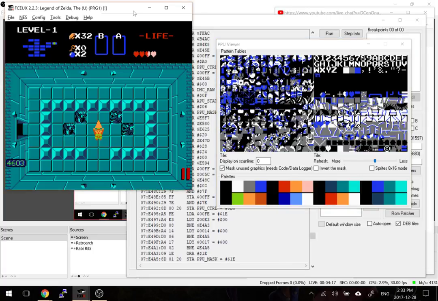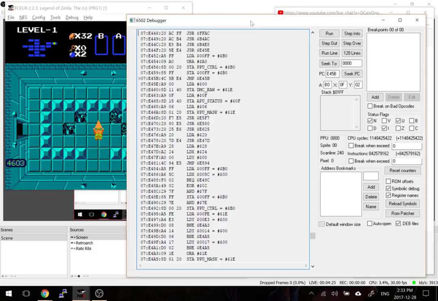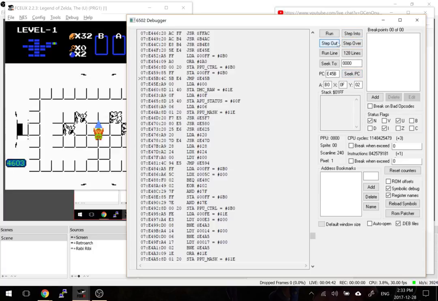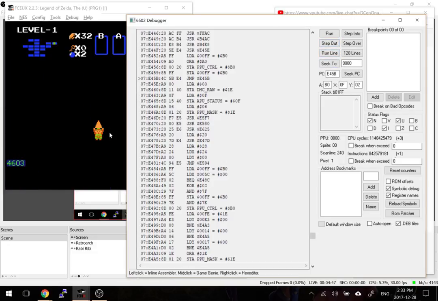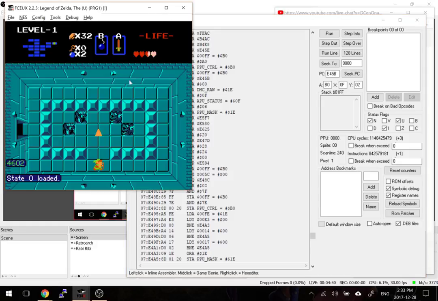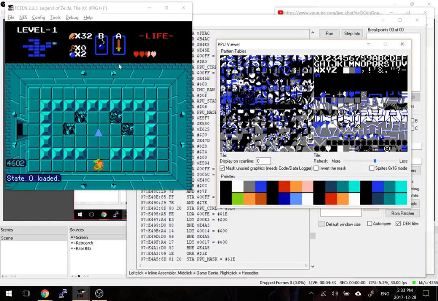Oh, do I have to be in this window for that to work? I guess so. If we look at the debugger window now, we can see that it's... I don't actually know why the PC isn't moving when I do this. So that went too far, obviously. We didn't get to see the PPU thing. So let's go back. I'm still trying to figure out the exact keys on the debugger here. So let's do that again.